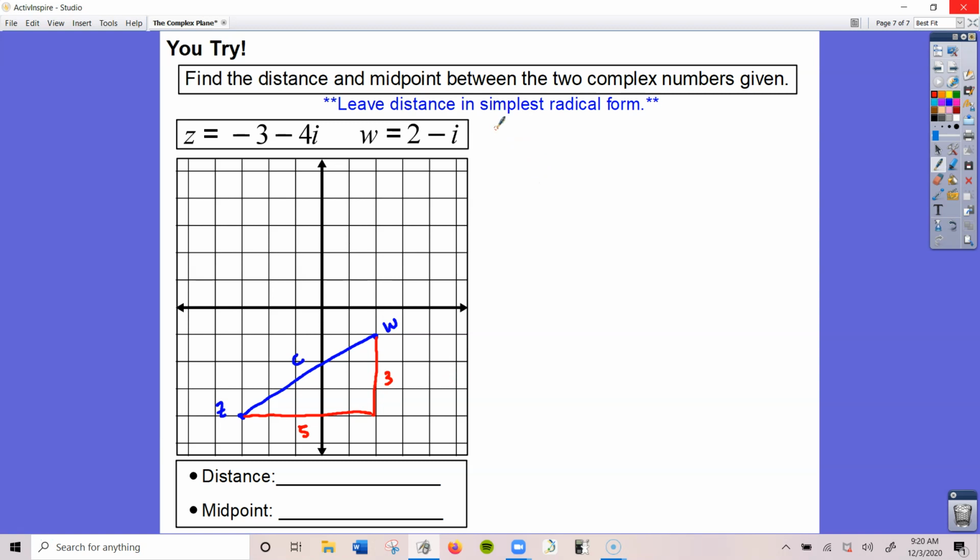So now I can create my Pythagorean theorem equation. 5 squared plus 3 squared is equal to c squared. 5 squared is 25 plus 3 squared, which is 9, equals c squared. 25 plus 9 is 34, and 34 is equal to c squared. And so when I square root, I get that c is equal to the square root of 34. Now, if you can simplify, we would, but 34, the only 2 numbers that multiply to give you 34 are 2 and 17. And we cannot break that down anymore, so there's no more pairs. So this is my distance, the square root of 34.